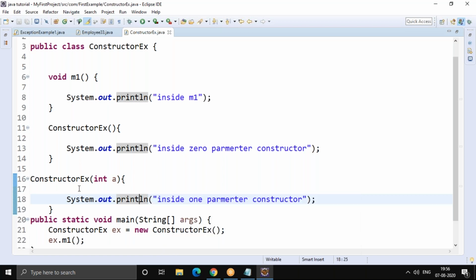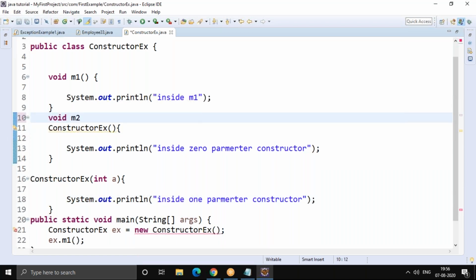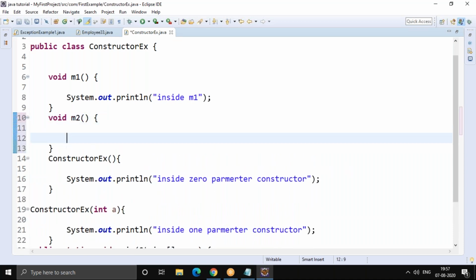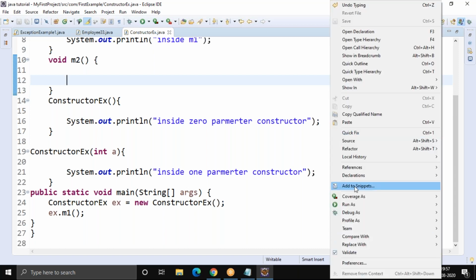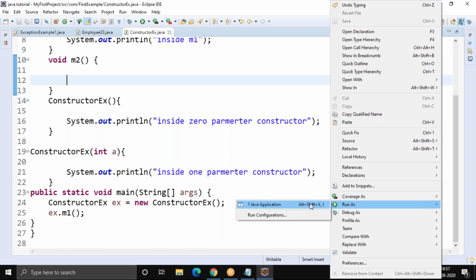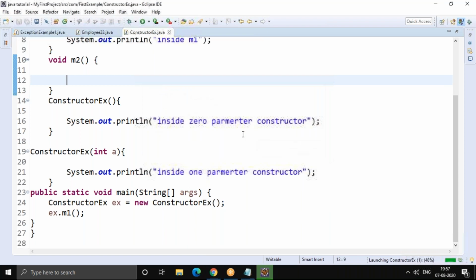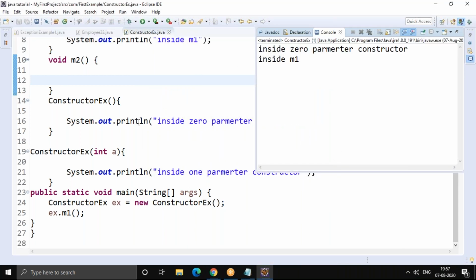It's like we have declared it, but we are not calling it. For example, I have a void m2 method. Constructors and methods are different, but I'm just making you understand, right? If I don't call the m2 method, will it show me any error? What happens? The code written in the block will not be executed, right? The same way, you have a 1 parameterized constructor, but you are not creating an object with it. So obviously, your code will be the same. When you run this, you get the same output. There is no change in it.